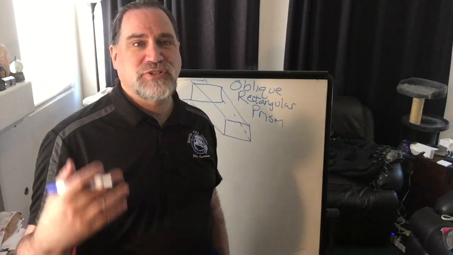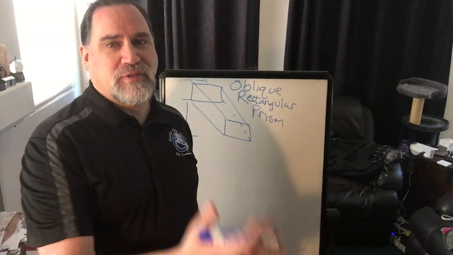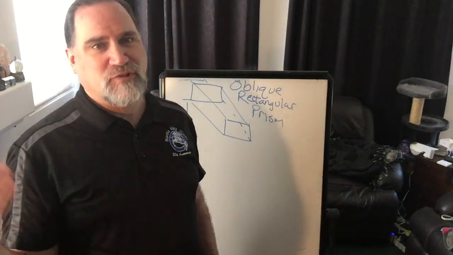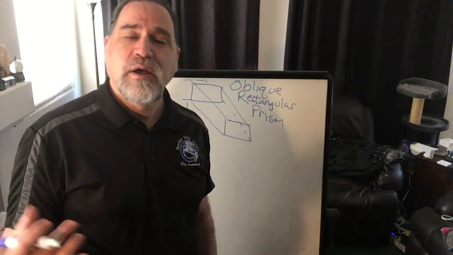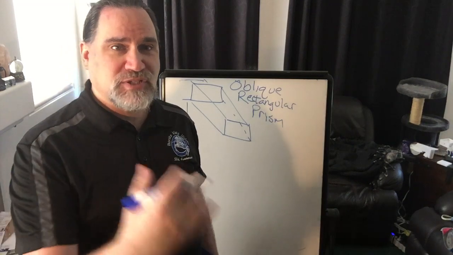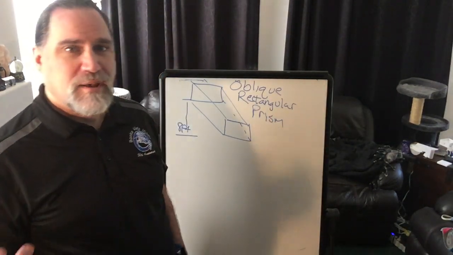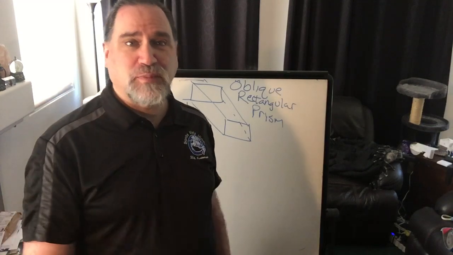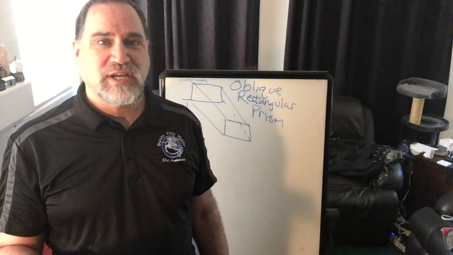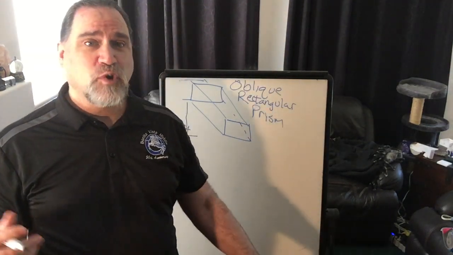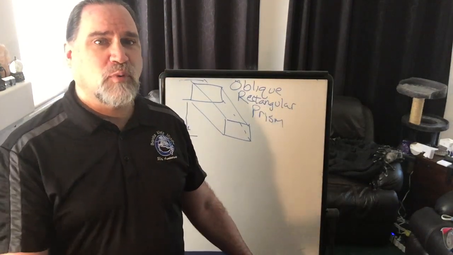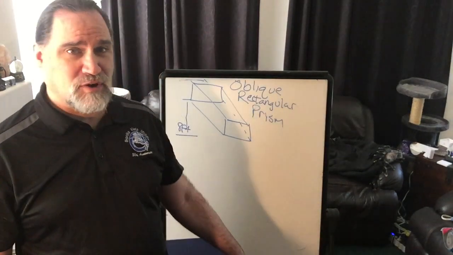Oftentimes one of the questions I like to ask students is, what do you call the object that we're looking at? If you're staring at it, you say, it's a rectangular prism. It's a triangular prism. It's a hexagonal prism. As soon as you start calling it things, you're telling me about some of its features. You say it's a trapezoidal prism. You've told me the bases are both trapezoids. Because it's a prism, they have to be equal. And because it's a prism, the other four sides have to also be rectangles. So you've told me a ton of information simply by giving me the name of the object. Okay, so it's important that we understand what it is when we're naming these things later on.